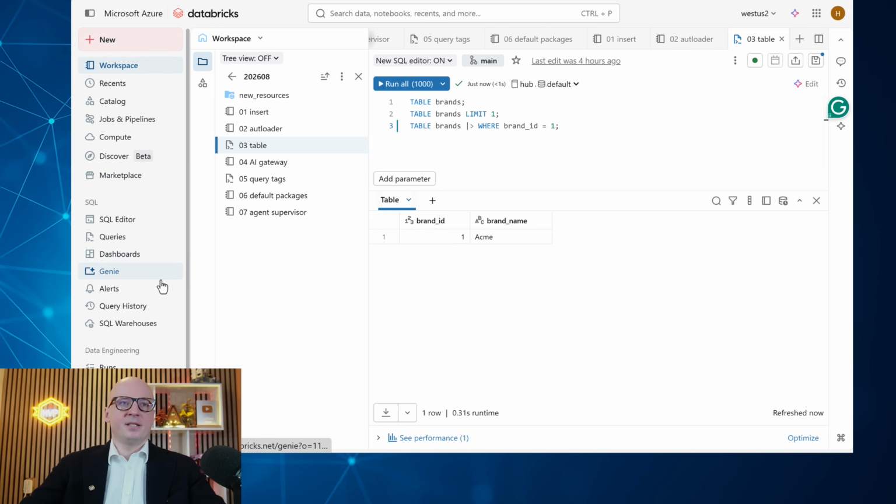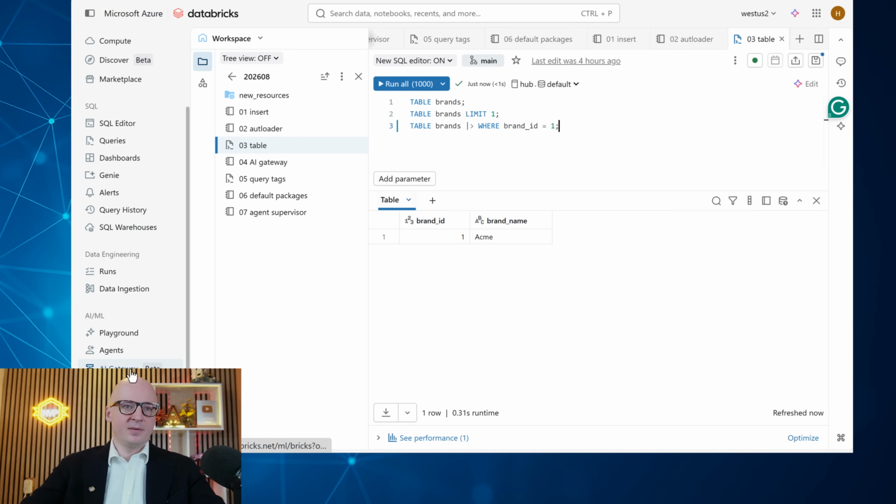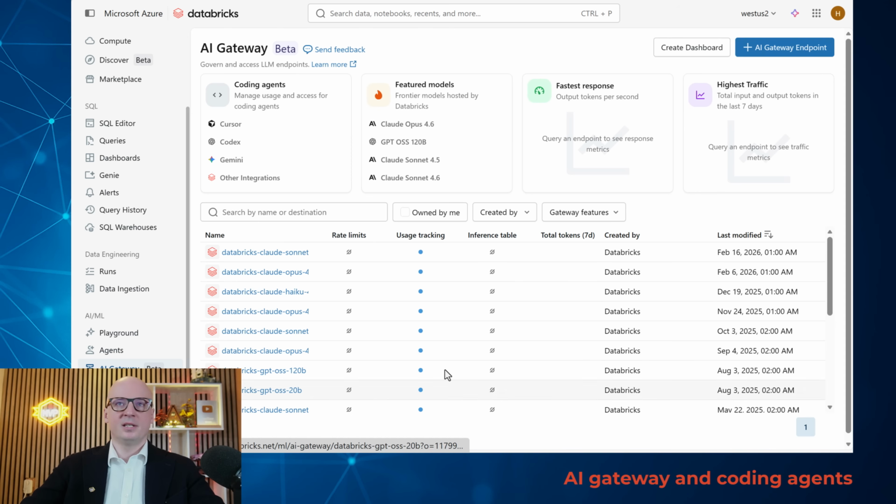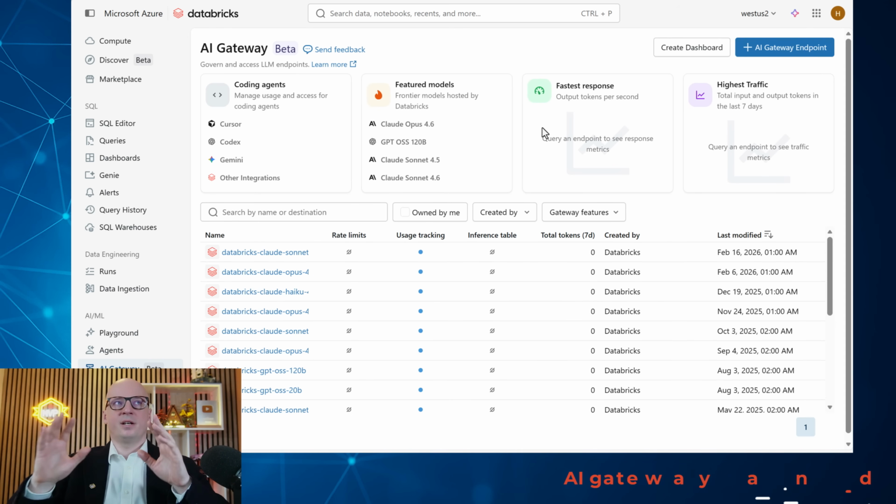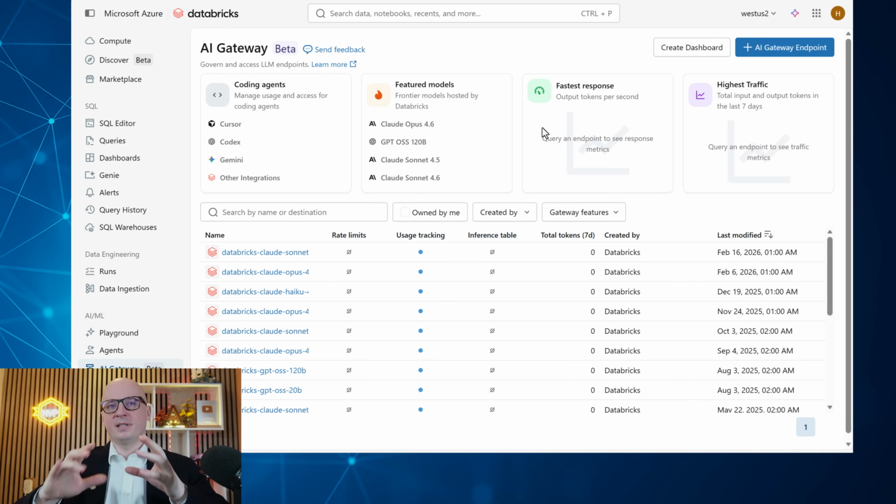Another update relates to AI Gateway. We have here a new page, a new section on the left, and it's looking really nice. You can register LLM models, even external ones, in Databricks, and apply governance and security on them, for example guardrails. You can apply it also to models hosted in Databricks, because all the most important models in the world are available natively in Databricks.